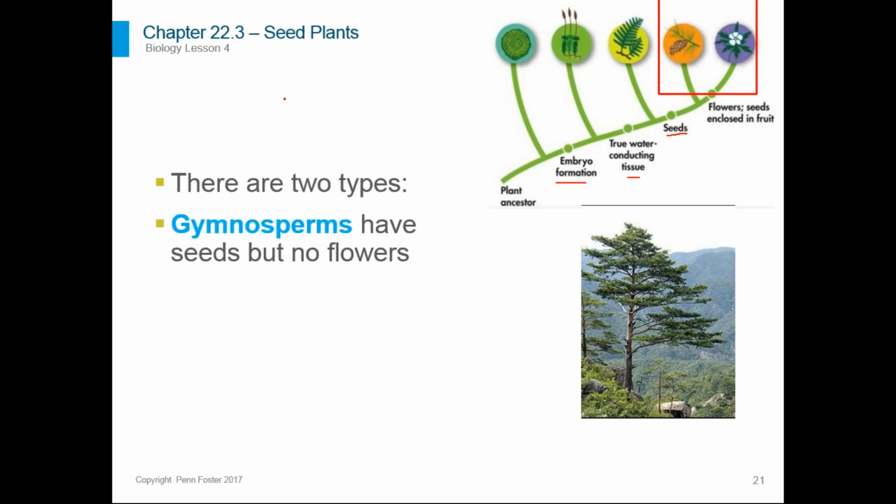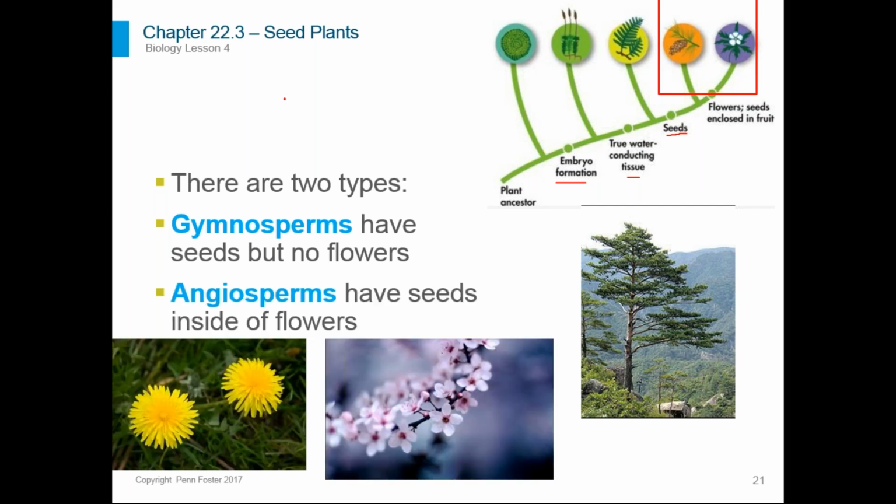So there's two types. Gymnosperms are the plants that have seeds but do not have flowers. So we generally think of those as having pine cones. So they are usually evergreen trees and ginkgo trees. And then the other type is angiosperms, which is any type of plant that has flowers. And that is most plants. So we don't think about things like grass or rice having flowers, but they do have tiny little flowers. So angiosperms are actually the most common plants.